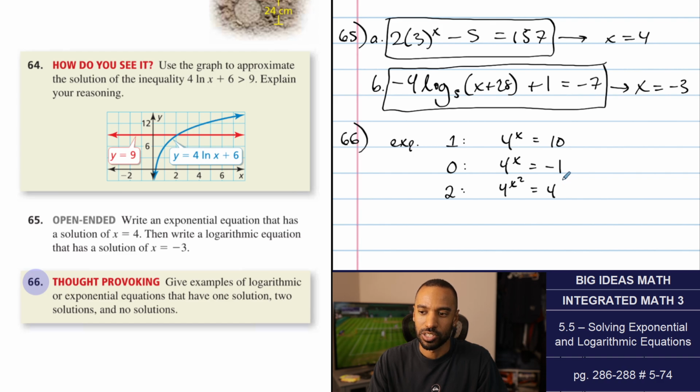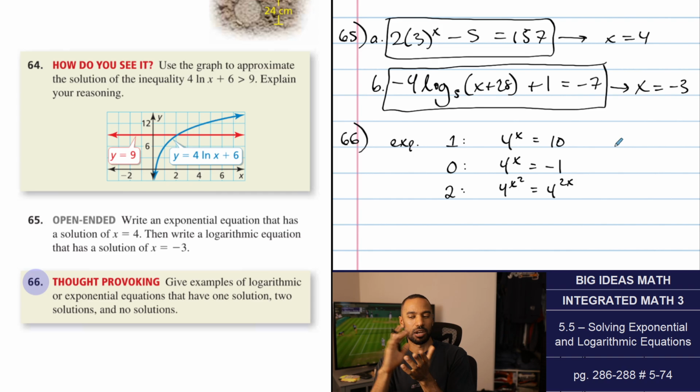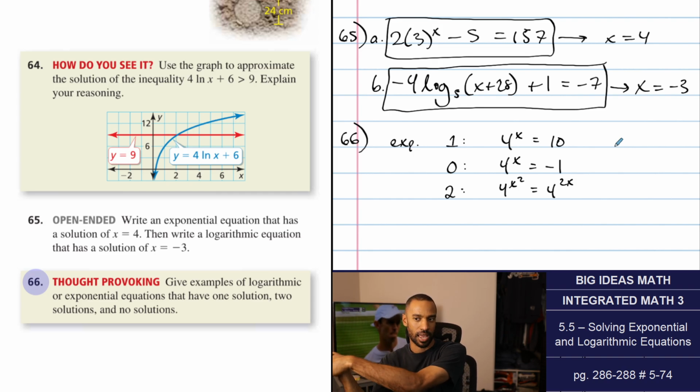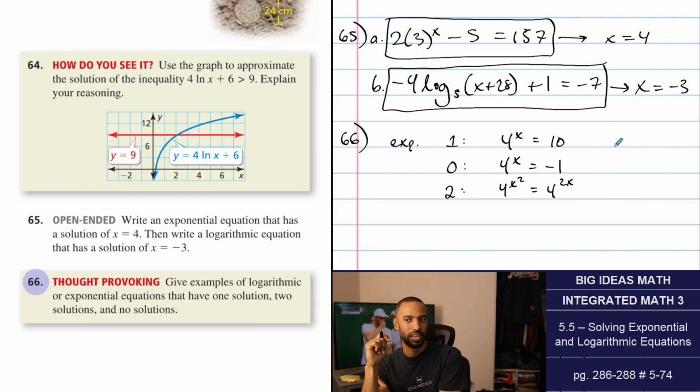If I put 4 on this side here, we could say like 2x, and then boom, now you have 2 solutions because you set them equal to each other. X equals 0 and x equals 2 both work. It's a little weird though. I wonder if that's how we really want to say that, or if there's something else that we should be doing on that to make it more legit.